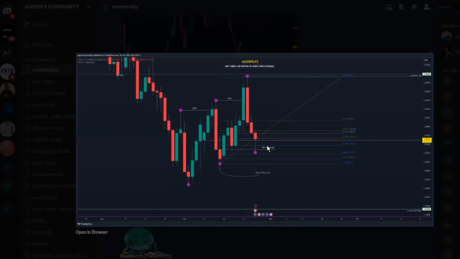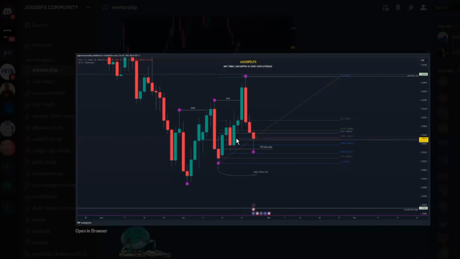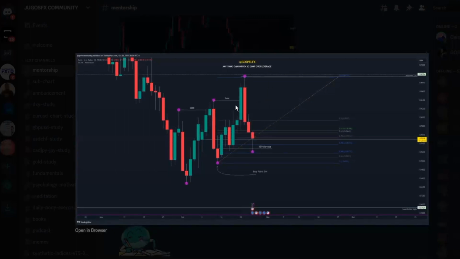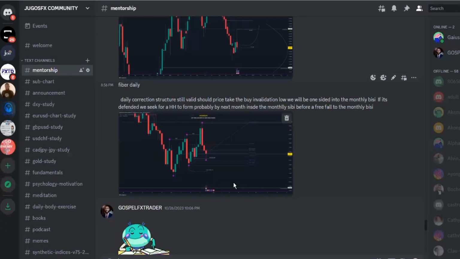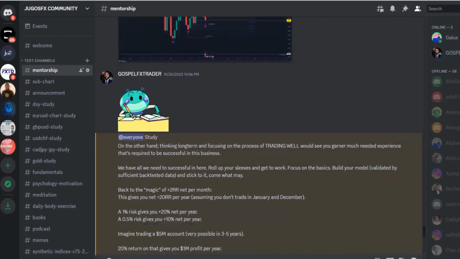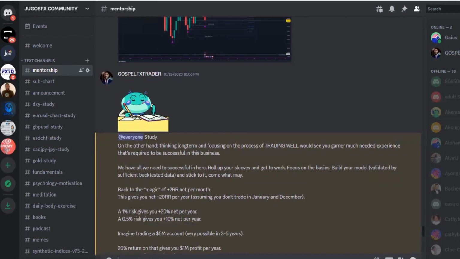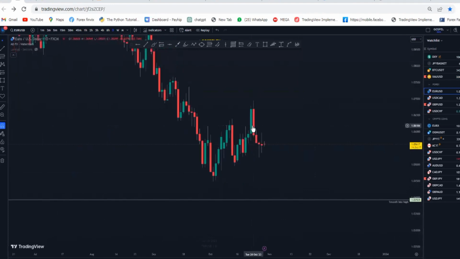So from here, what are we expecting? A good reaction, all right, based on this structure that is happening at this point. So we are expecting a correction at least, or a push back up to maintain this structure, maybe getting into the monthly CB. All right, that's just what I was expecting last week, but this is based on the higher time frame. So on the lower time frame now, that's what we are going to be looking at. How can you trade based on the lower time frame?